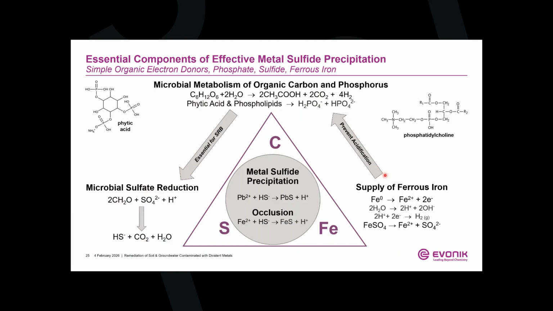As they're simplified, they also release phosphate that can be incorporated into that first enzymatic reduction of sulfate to get lots of free sulfide. The iron in the geoform and Metafix reagents provides alkalinity and slowly released ferrous iron to prevent undue acidification. On the other hand, the volatile fatty acids produced in the carbon fermentation prevent pH from going too high, to ensure that the zero valent iron continues to release ferrous iron over time, which is essential for this occlusion step that helps to prevent rebound. So all of these things work together if you balance them properly and use the right kind of long-lasting reagents that will supply iron and organic carbon and phosphorus.